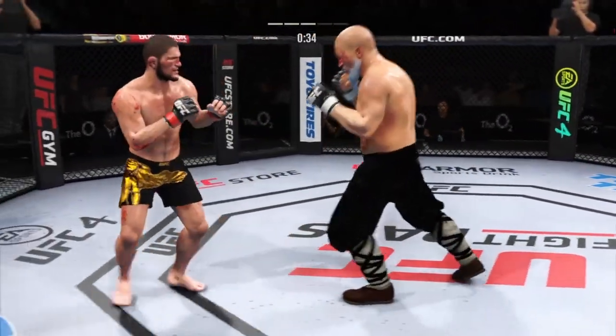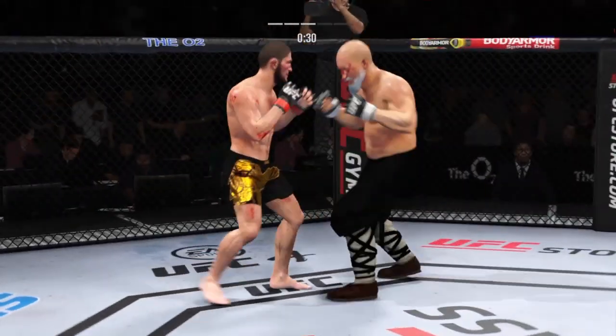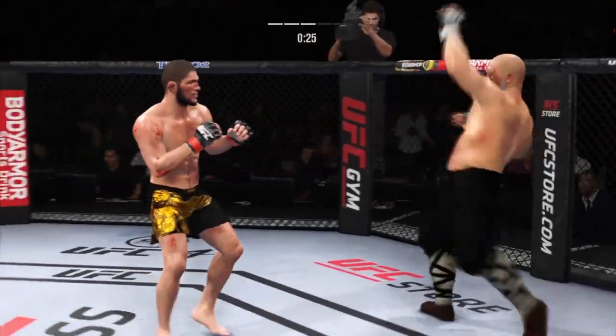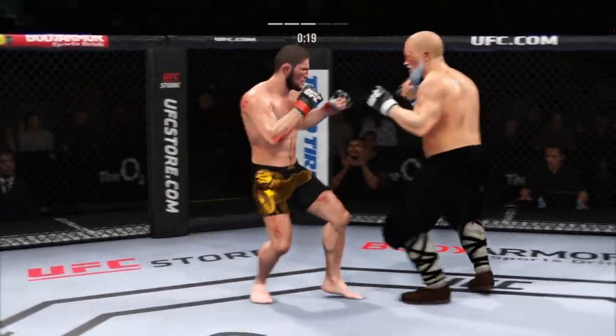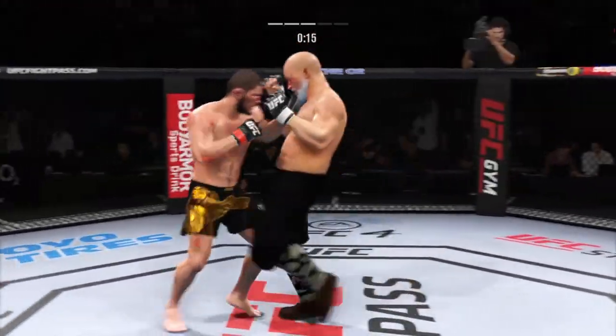Let's see if he makes the adjustments now defensively to avoid opening up that midsection to further damage by that kick. I mean, look at the commitment to kicking in this fight. Nice body kick right under the elbow. Nice job by the fighter here to continue to block the shots coming his way.